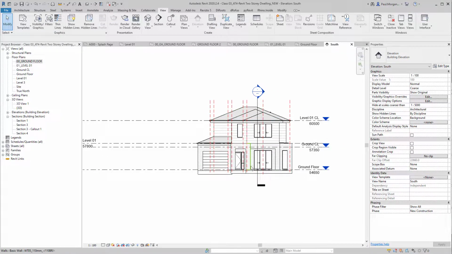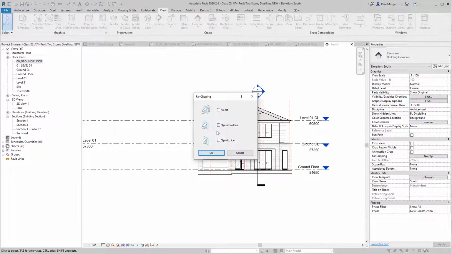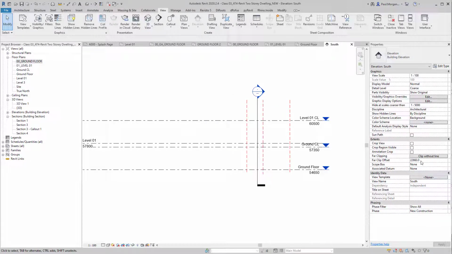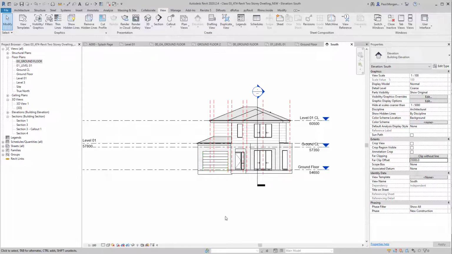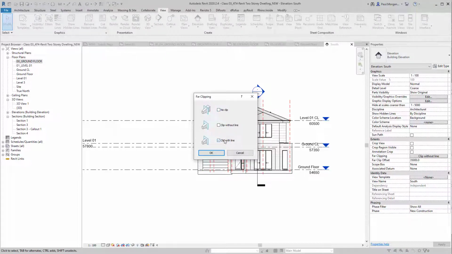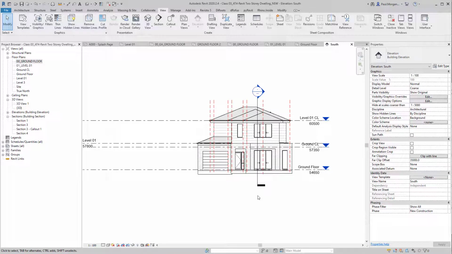Okay, so it shows me the building like so. So I've said clip with line, thank you. So I can see my whole building here.